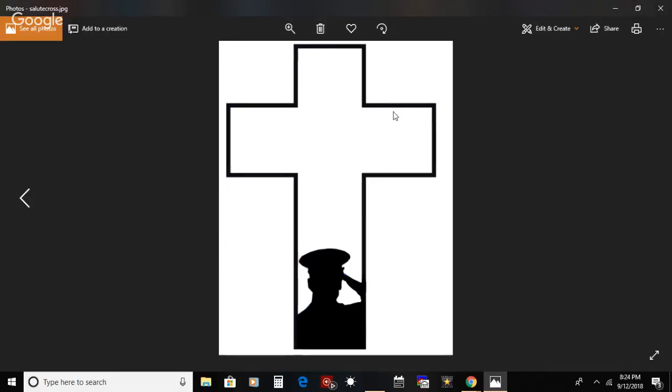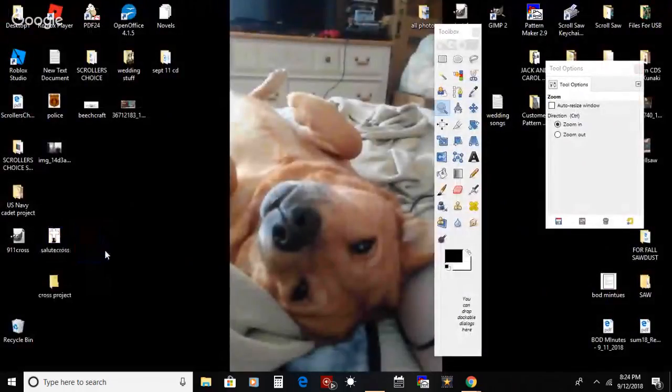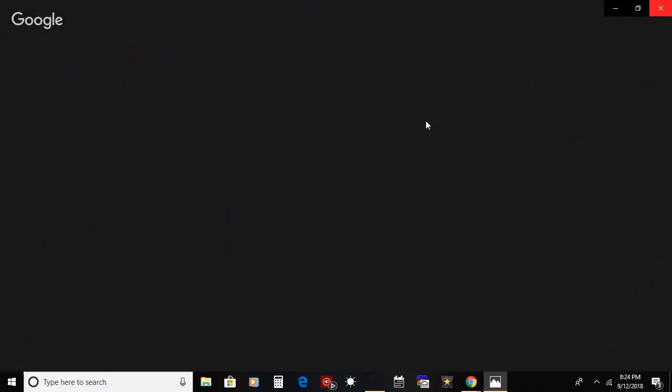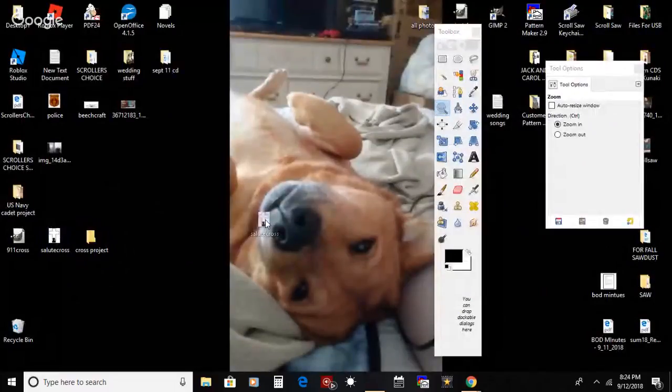Then I added the military silhouette to it, and then the guy saluting. So you can see I added him saluting on it. I'm going to use this as the base for this cross we're going to do tonight.